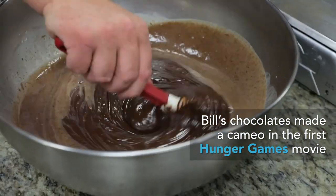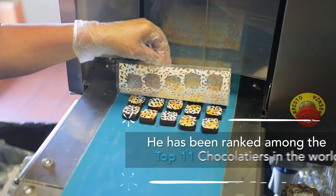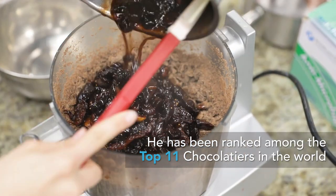I saw Alton Brown on one of his shows called The Art of Darkness, which was all about chocolate, and he made hand-rolled truffles. I went home, started playing with it, and the instant my hands touched the chocolate and I realized I could make something artistic but also play with flavors, I really loved it.